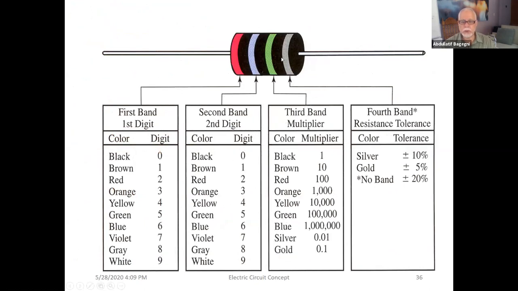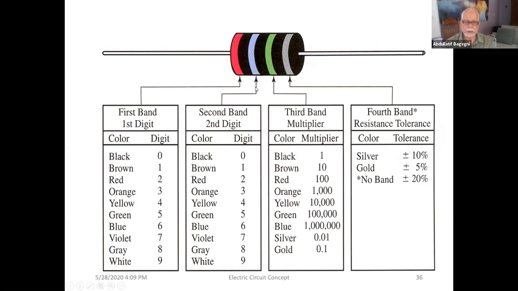Okay, so now if you hold the resistor like this, you have the color bands here: red, blue, green, and gray. Usually the way you hold it, there is a gold band or a silver band. So if you have a gold band or silver band, you keep it on the right side, and then read from left to right. So this one will be the red. For example, here we go to this digit. Red is 2. Okay, so write down number 2.